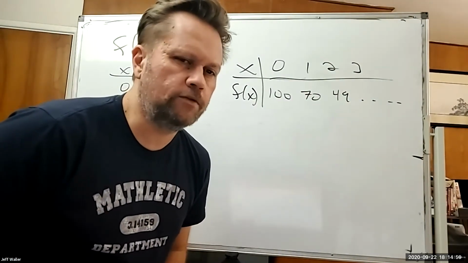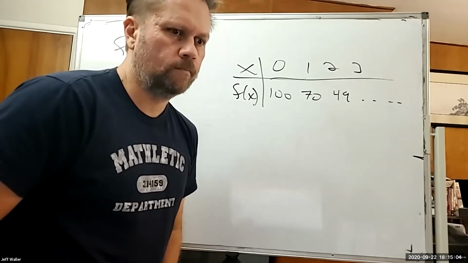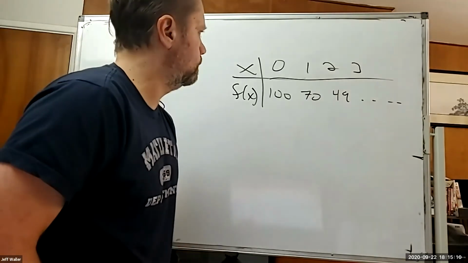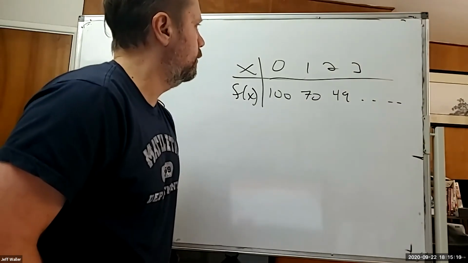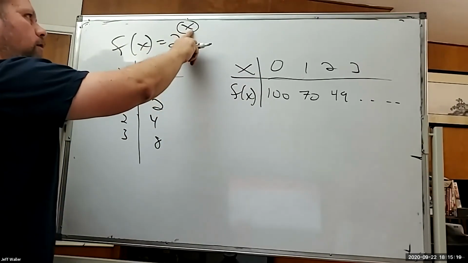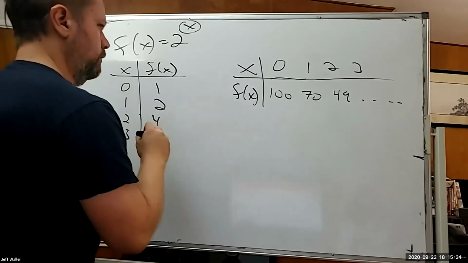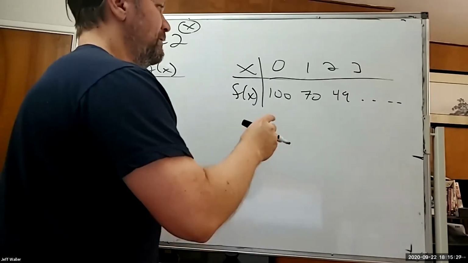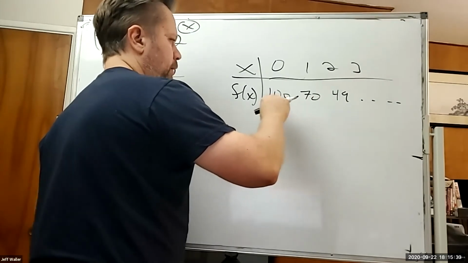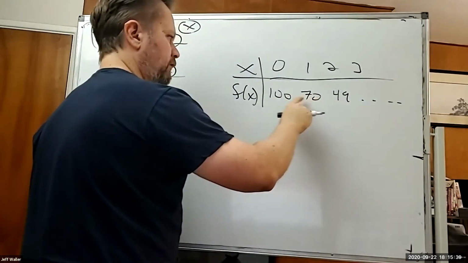How do you check to see this is truly exponential? Well, 0 times itself, however many times, only equals 0, so that doesn't make sense just to begin with. Well, no, be careful, because if it's exponential, then that's in the power, right? So could you divide 100 by 70 and then divide 70 by... And do better than that. Divide 70 by 100. Because I'm thinking about what did I multiply this by to get here? And did I multiply by the same thing to get here? So what is 70 divided by 100?